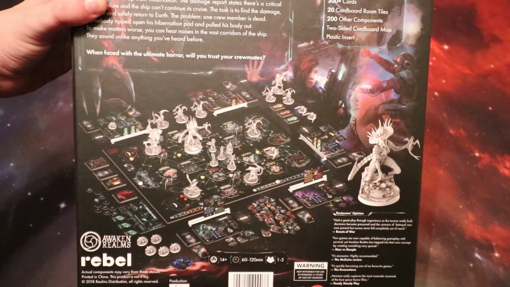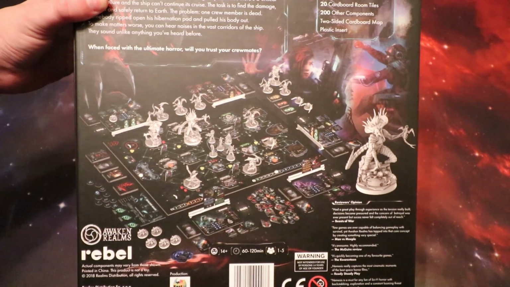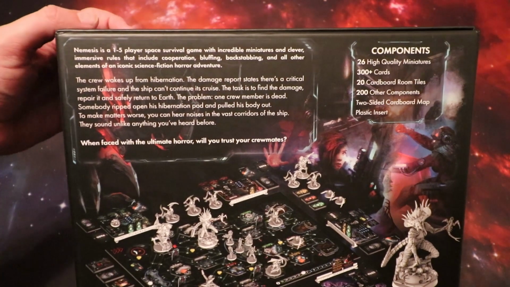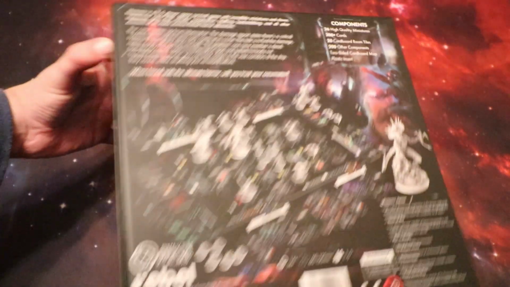So it's a 1-5 player game. It's semi-cooperative, if I remember rightly. So you work together to complete the game, but I think you all have secret agendas, you're trying to win yourself. That's really cool. So should we crack this thing open and see what goodies come inside?